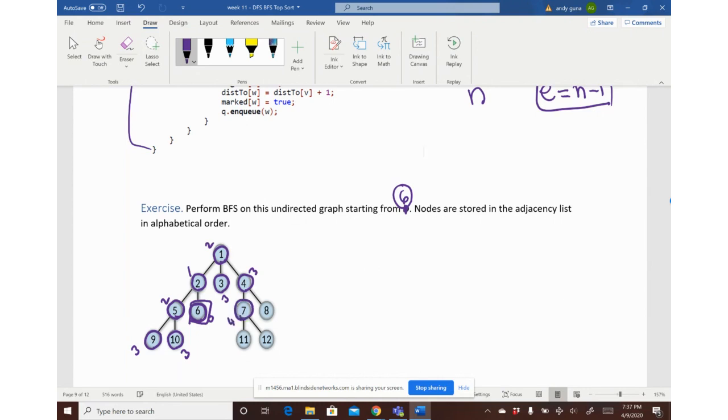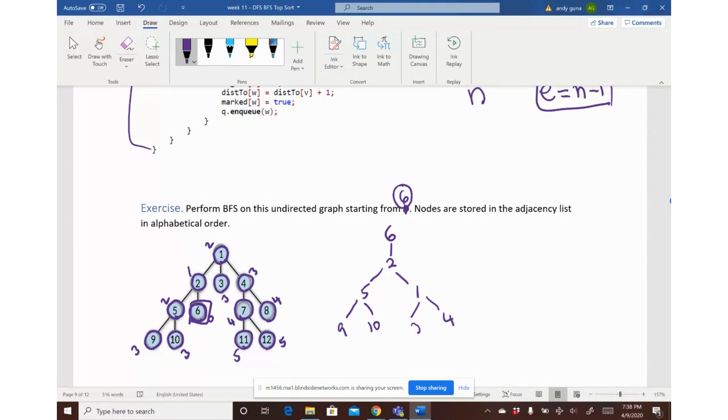So if you really want to draw this tree in a different way, you could draw it like this: 6, then level 1 node 2, then level 2 nodes 5 and 1, level 3 nodes 9 and 10, and then 3 and 4. So notice that I'm really redrawing this graph, but it's the same graph. I really haven't changed anything about the properties of this graph.